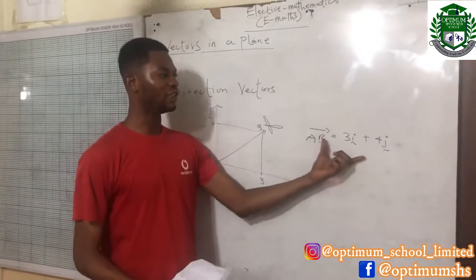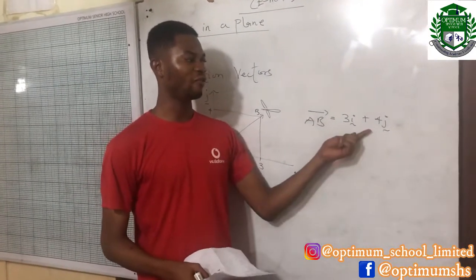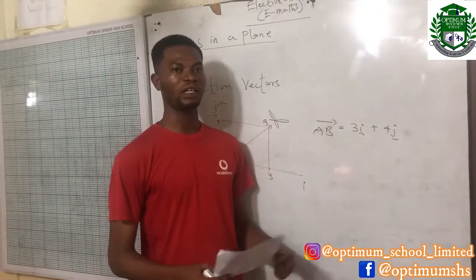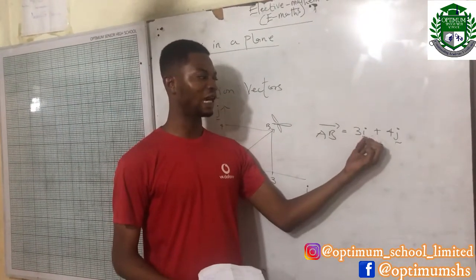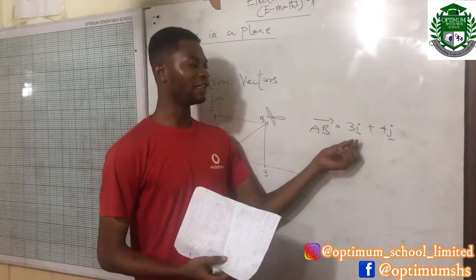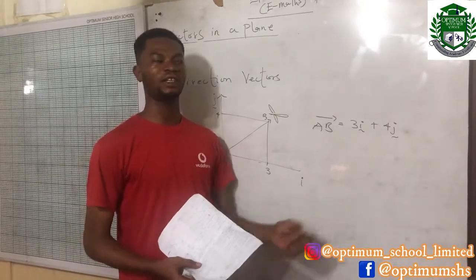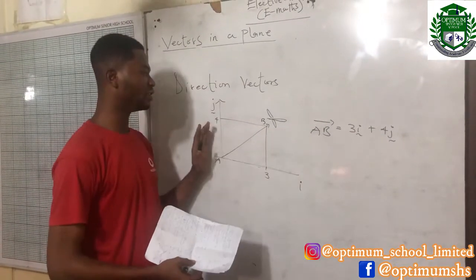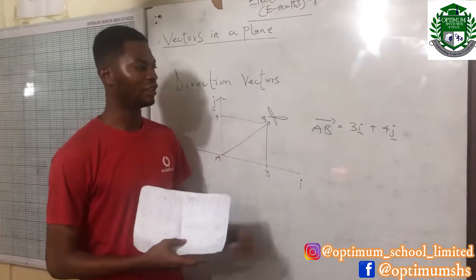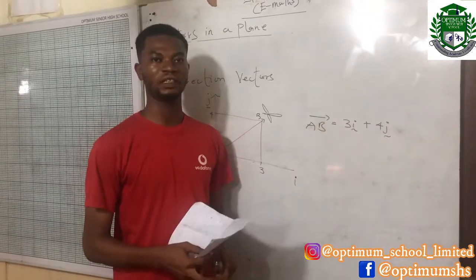What's the difference between this and the other ones? Realize that this time around, I have my plus operator in between. There's nothing like a comma. Here, we are actually not adding them. It's a way of representing the vectors. The i simply tells you a vector in the x direction, and the j simply tells you a vector in the y direction. The x and y don't have any effect on these figures.